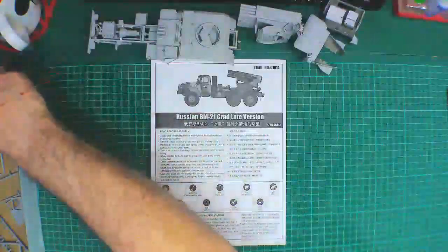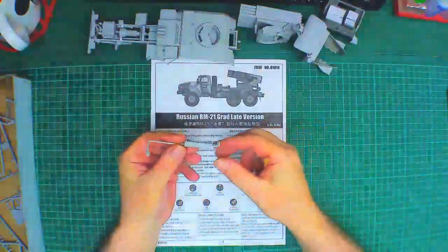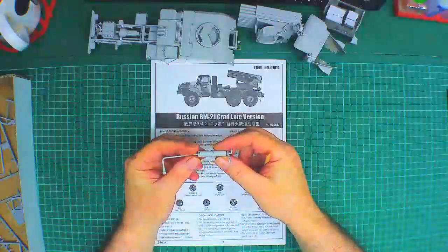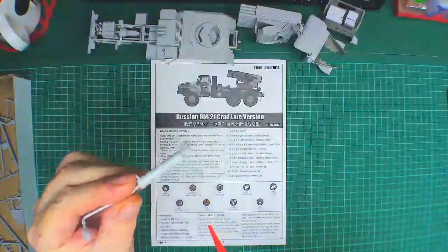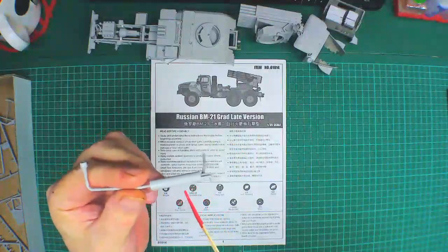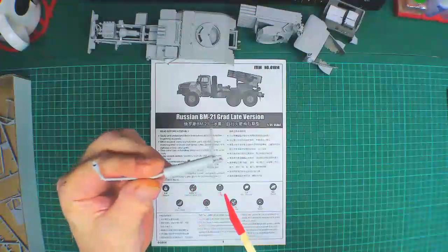What else have I been up to? I've got virtually all of the exhaust pipe together. It needs a little bit tidied up around here. There's a bit of a seam line here, so I'm turning it around. Yeah, there's one there as well, so that needs a little bit of work doing to it, but that's not a problem.